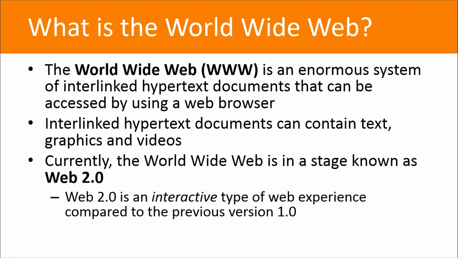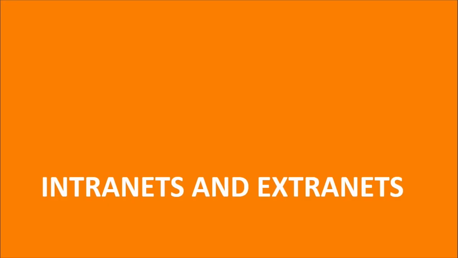I strongly suggest you check out the HTML5 application development course if you're interested in learning more about the World Wide Web and how to build and design web pages. Okay. Currently, the World Wide Web is in stage 2.0, so it's known as Web 2.0. 2.0 is an interactive type of web experience compared to the previous version, 1.0. I kind of wonder what I was thinking when I wrote that. Does that mean that 1.0 is not interactive? I don't know. Anyway, let's keep moving along and talk about intranets and extranets.